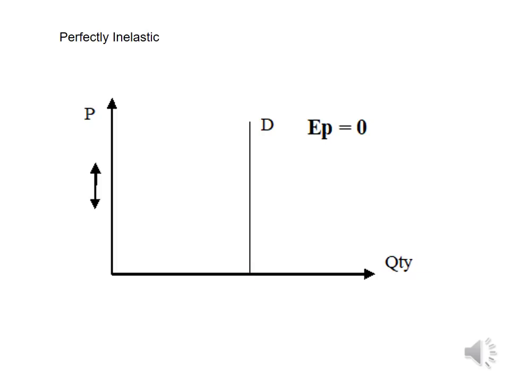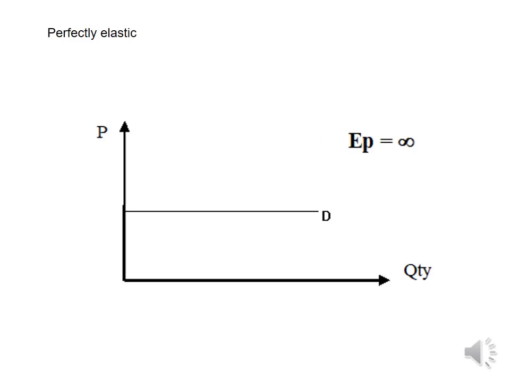Now, in your notes, it tells you what kind of products consumers may react like that. We mentioned in the previous slide that this is an extreme case, so some of the examples can be a little bit rare. You don't see that often. Some of the products that have this kind of behavior pattern are very critical things like medicine. Regardless of the price, they have to buy. If not, they may not be able to live. These are critical goods or services that consumers have no choice but to buy. So we call this perfectly inelastic demand.